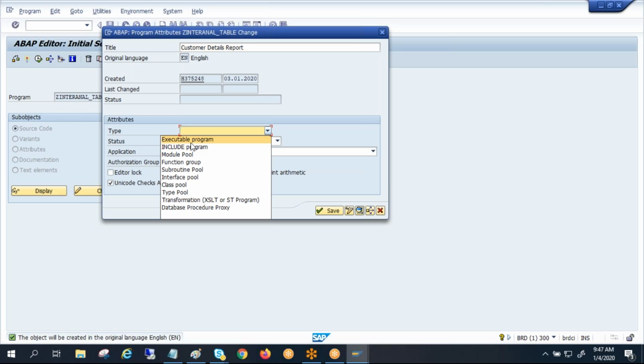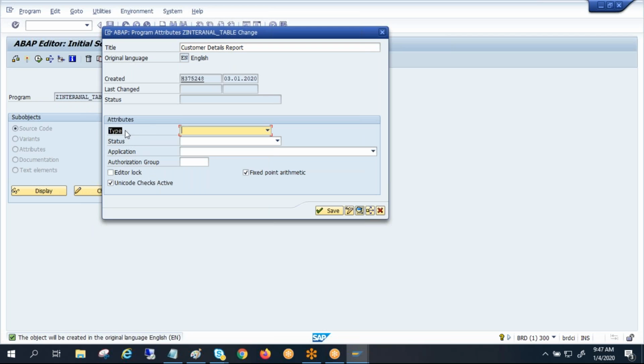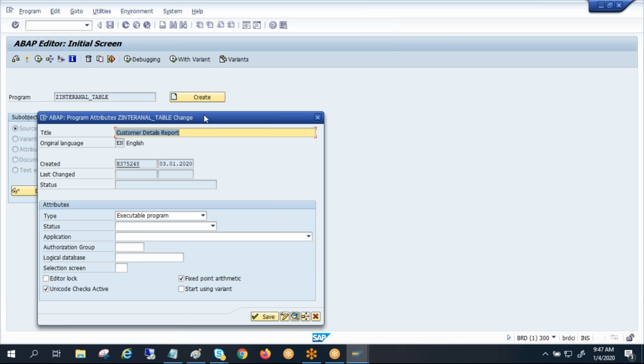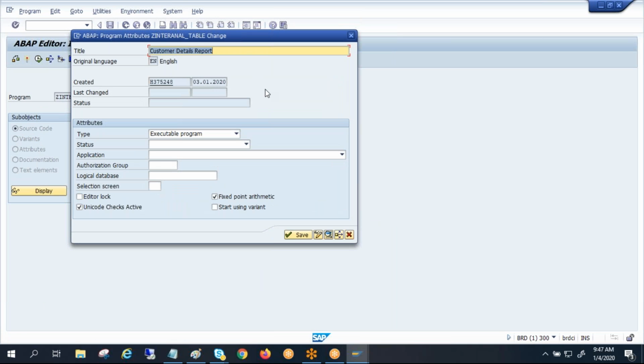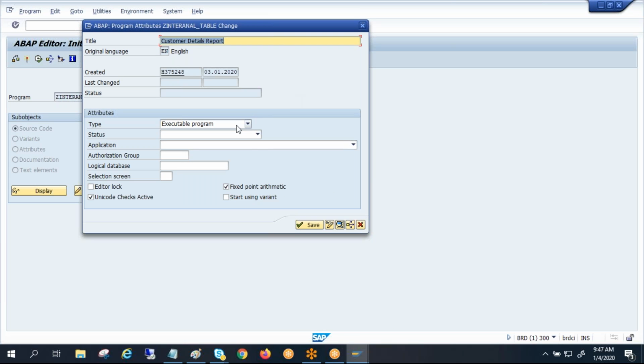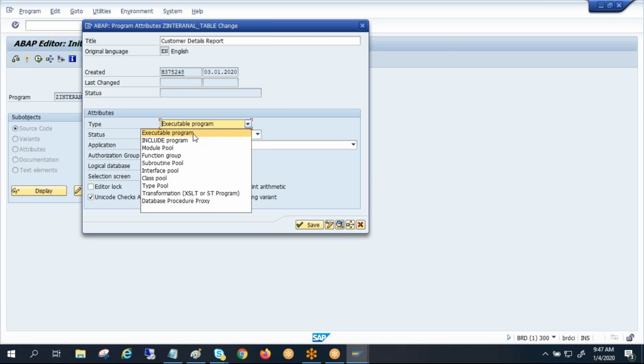Select executable program, type C, because in every report we have to get the output, guys. If you want to get the output, we need to select executable program.